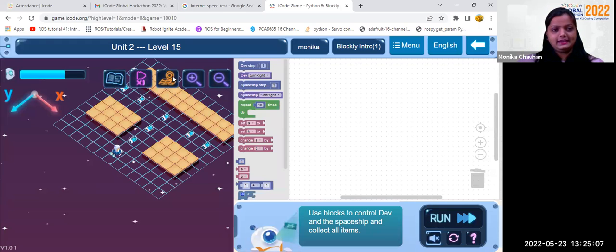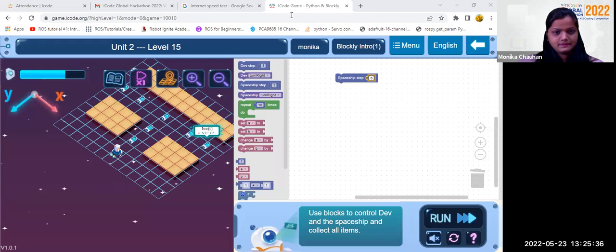How many steps do I need to move? Okay, number 6, fine. The spaceship will move 6 steps. Then turn right.